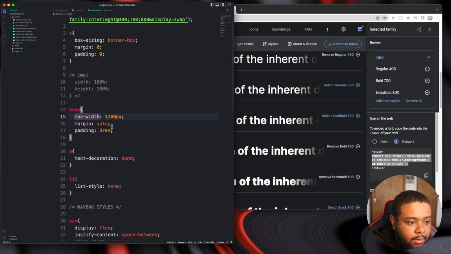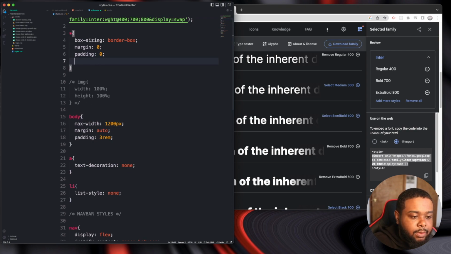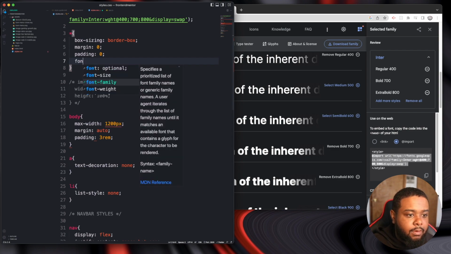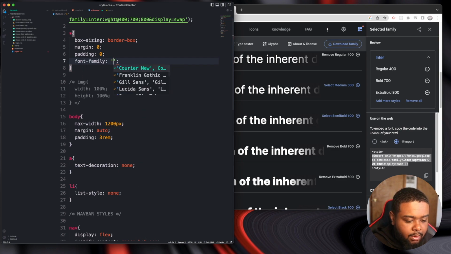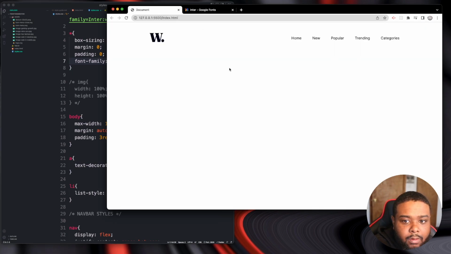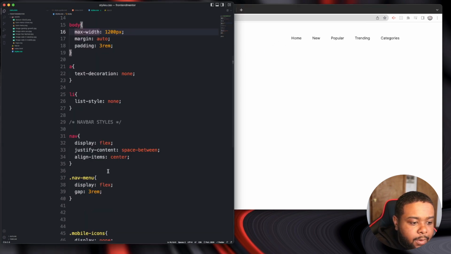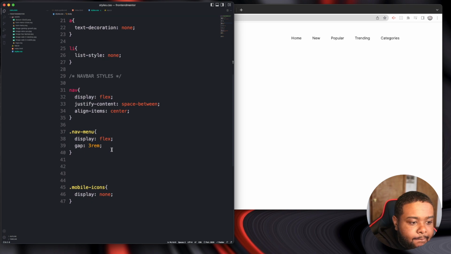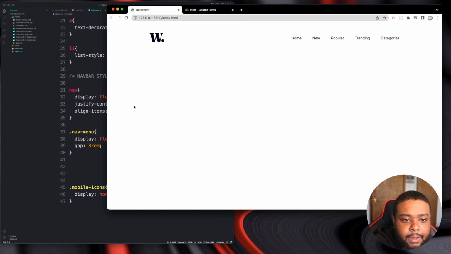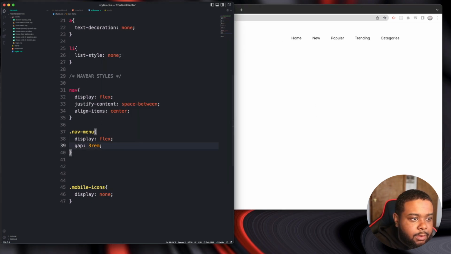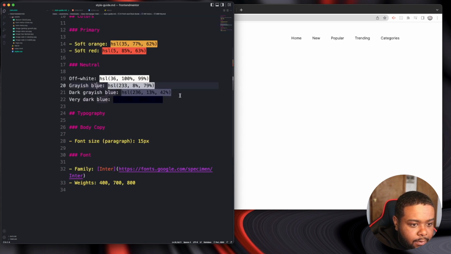All right, so for everything, I'm just gonna go ahead and do a font-family. All right, so let's change the color of the links.